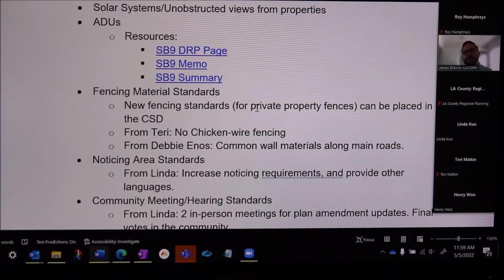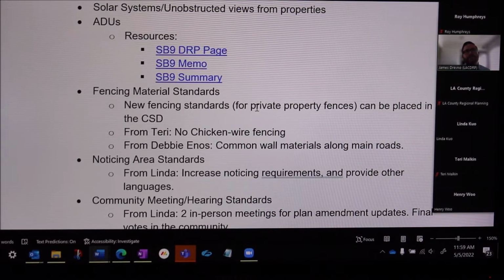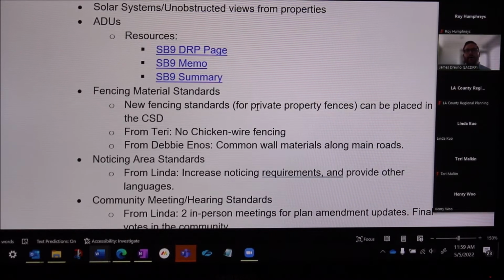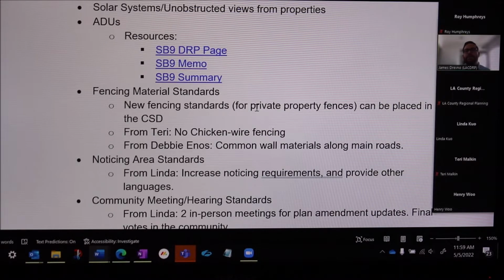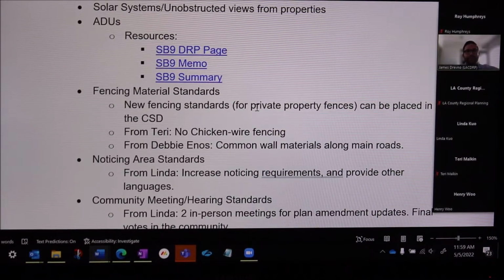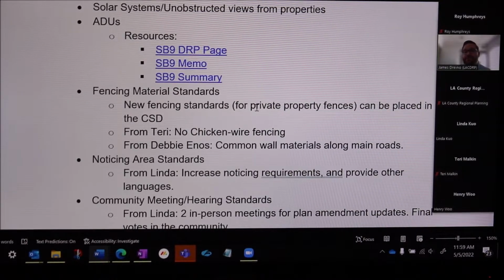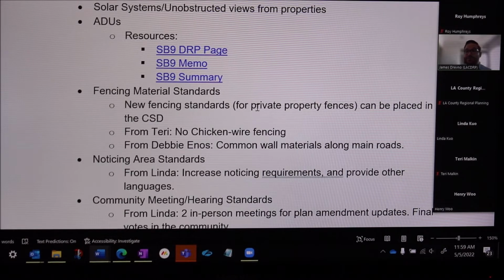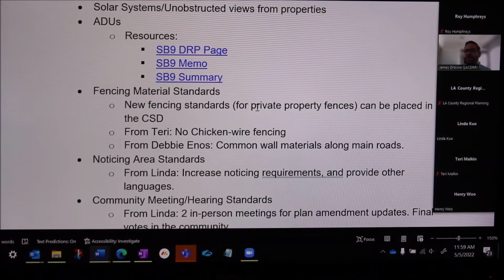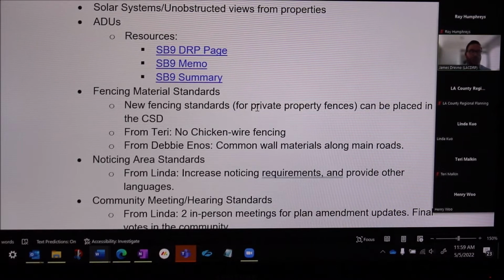The CSD has to have objective standards, and there's no CSD right now in the county that regulates view sheds or solar systems for any sort of view blocking. In fact, that would actually be a subjective standard and would require design review, and that's not in place anywhere countywide for by right projects.